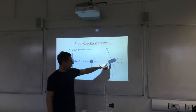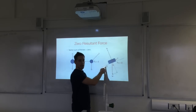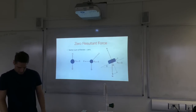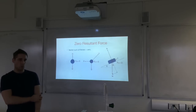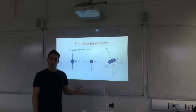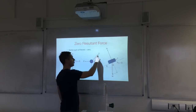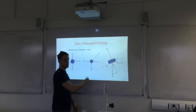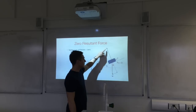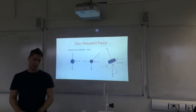There are two ways to solve equilibrium problems with a slope. First, resolving into components. Second, drawing a triangle of forces — since the forces are in equilibrium their vector sum is zero, so drawing them head to tail they should form a closed triangle, in these cases a right-angled triangle, rotated according to the slope angle.